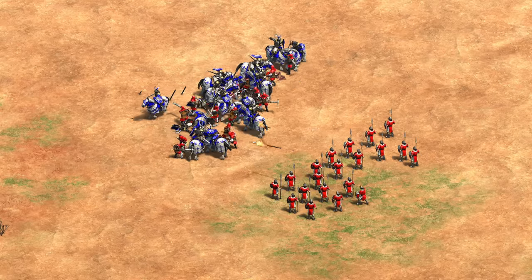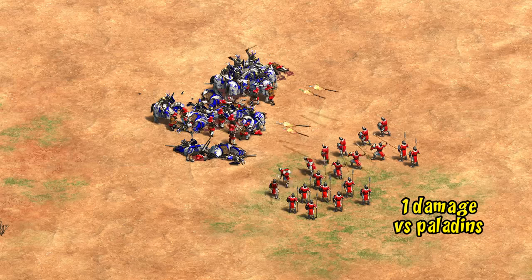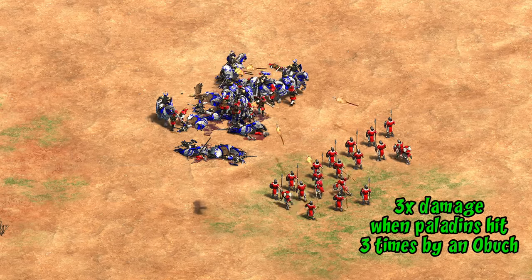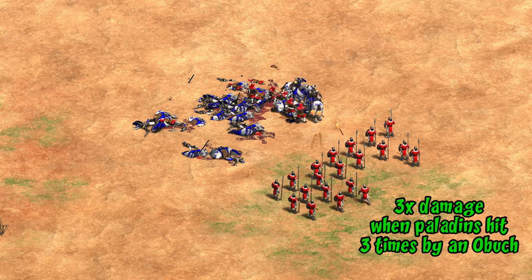example, elite skirmishers usually do just 1 damage to paladins when all upgrades are in, but after being tenderized with 3 hits from an Obuch, paladins take triple the usual damage from Polish elite skirmishers, which is actually the same damage that they normally take from arbalesters.